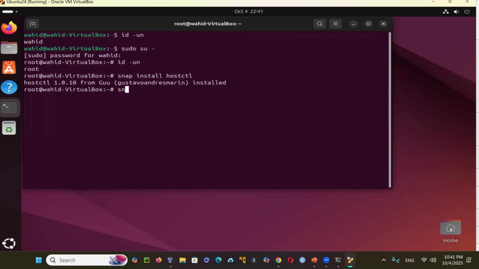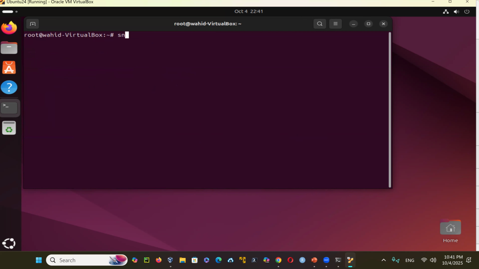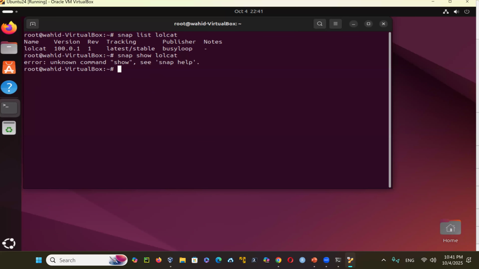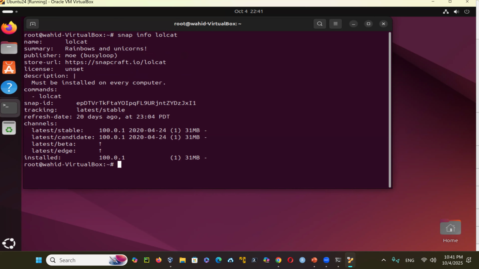So now if I say snap list, and then it's there, and then if I say snap list lolcat, for example, that command is installed. And if I say snap info lolcat, that will give me the information on that.